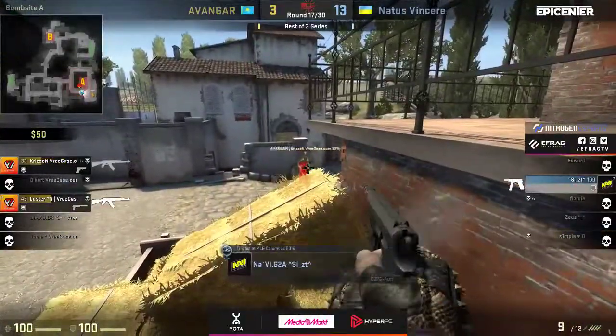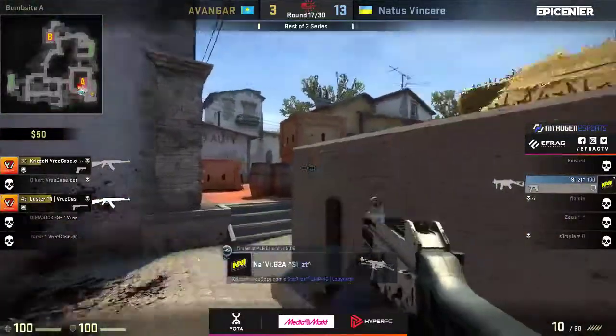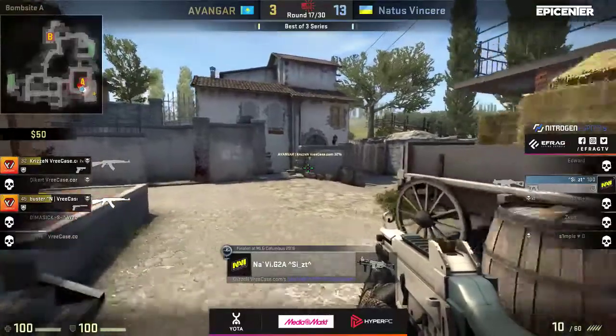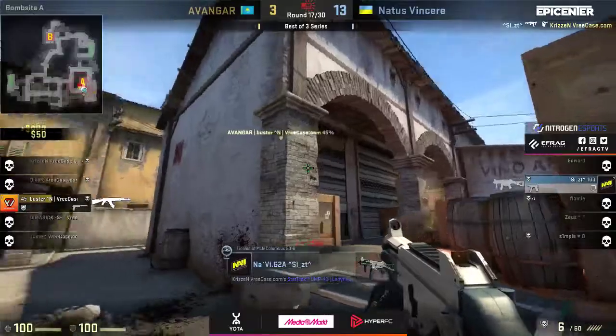Pop over, spots the shoulder and dinks it out. Can't get the full-on kill. Headshot misses as well. But that's a UMP picked up off the side. Trying to see if Kristen can re-peek. Gets the kill, and he knows where Buster is, just up in the corner.